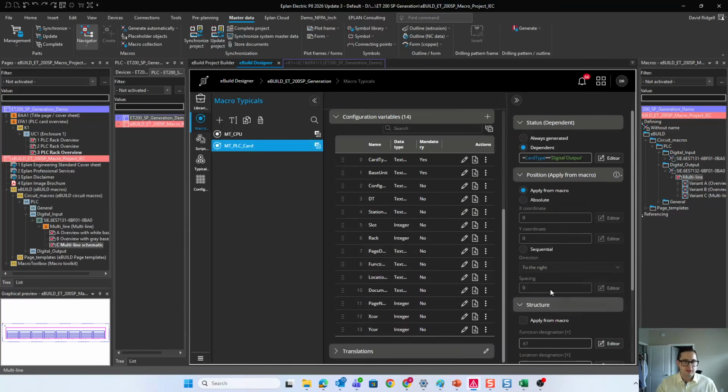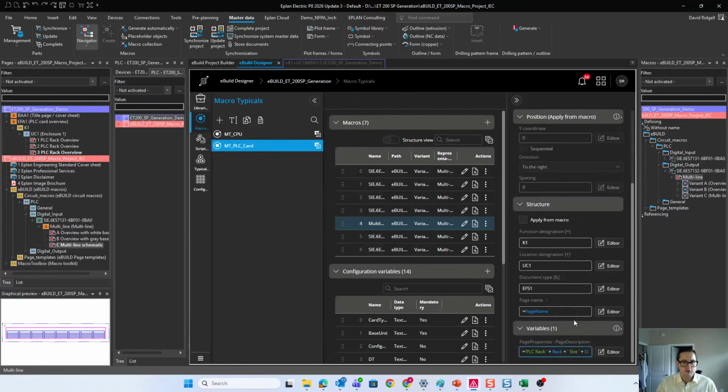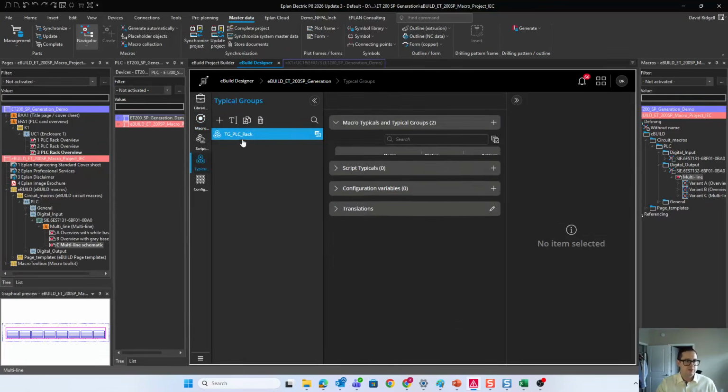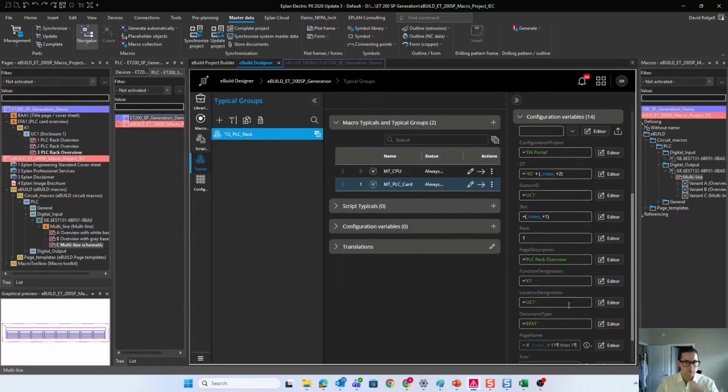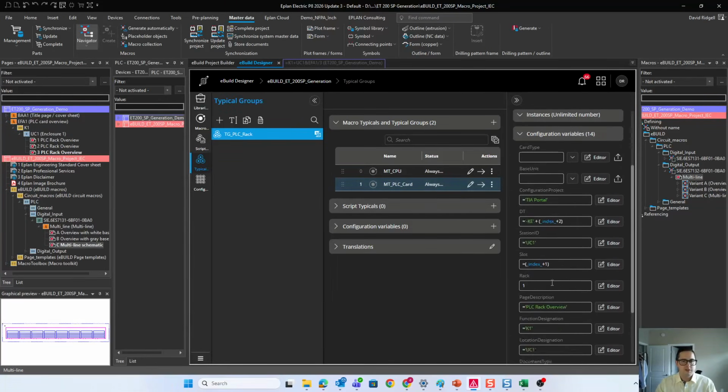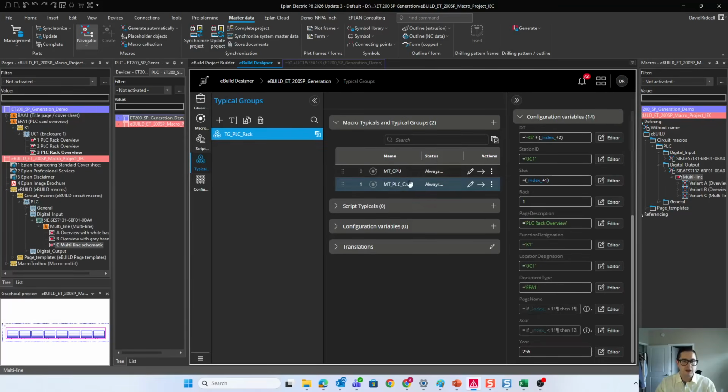The only fancy thing we'll need is our page name. So we need to manage that in the typical group. PLC card. So right now we need to change that.